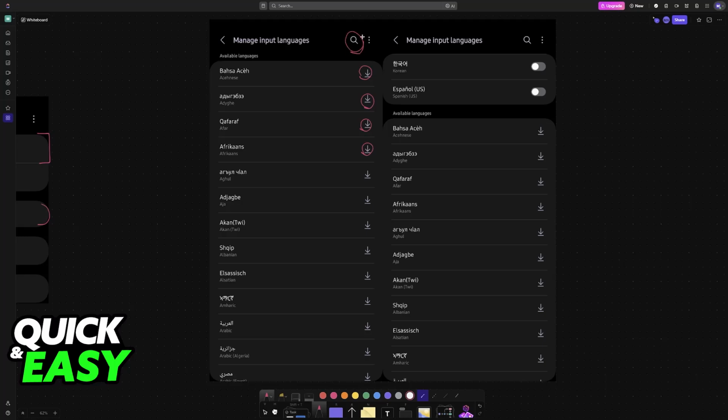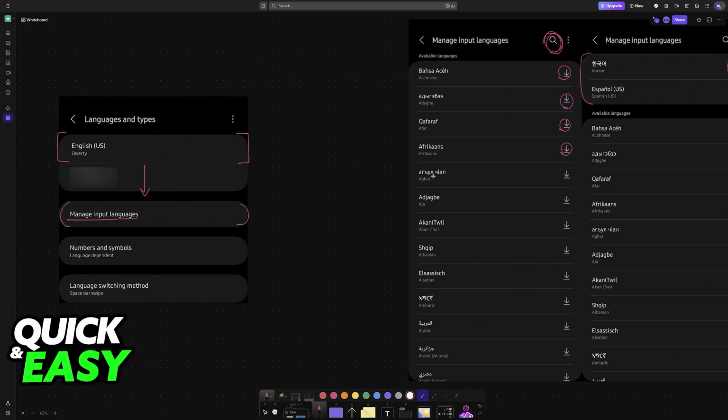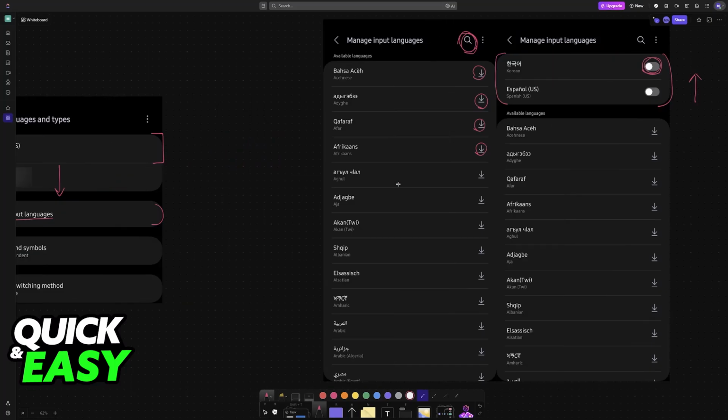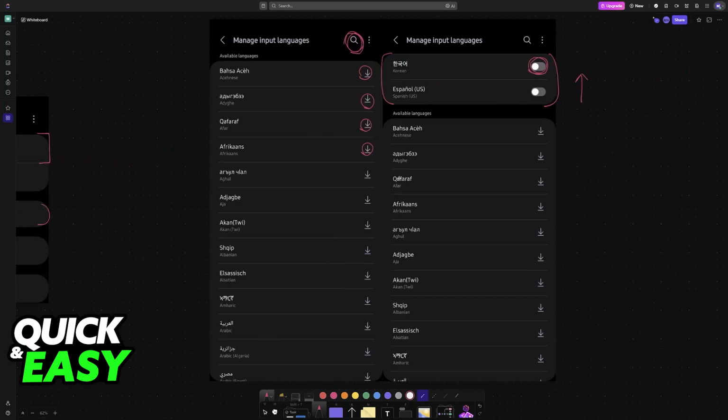You can use the search function to look for specific languages, and once you download, they will appear all the way at the top. Now, just make sure that the option to use them is enabled and they will appear under the list. So you can set up the list however you prefer, put them in order, and choose one as the default. This will apply for the Samsung keyboard, and you can download as many language packs as you need.